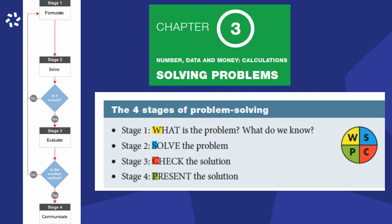We also have a chapter 3 on problem solving, where we do lots of things to help those that haven't got good literacy skills. We do things like estimating. Could the answer be right or could it be wrong? What are language hints to help us do things? Now, at the moment, I've got the pleasure of helping my Year 12 grandson, and we've just about got to the stage where every time he solves a problem, he will estimate what the answer should look like before we start, so that when he gets a solution, it's, yep, it could be right. No, it's not right. I need to start again. But we're still working on how to set it out. It's coming. It's a challenge.